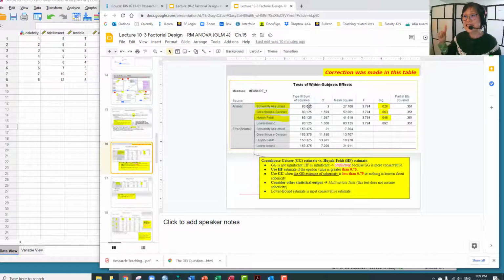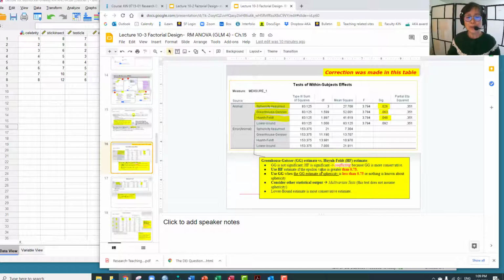Which means it was insignificant, then we can still read this output, but it was significant. So we cannot read this sphericity assumed output. We need to go to either the Greenhouse-Geisser, GG, test, or estimate, or Huynh-Feldt, which are all the last names of those statisticians, HF estimate. We can read one of them.